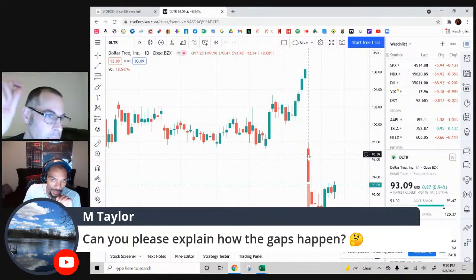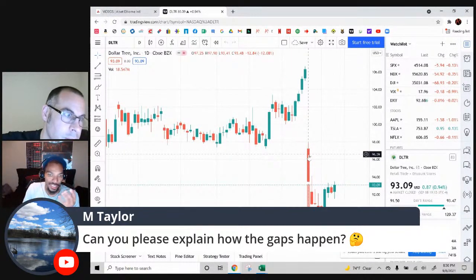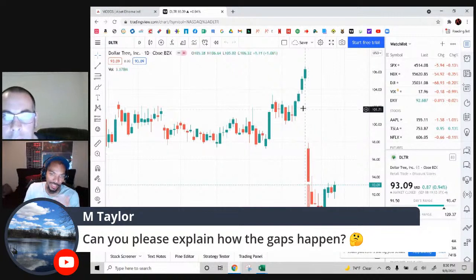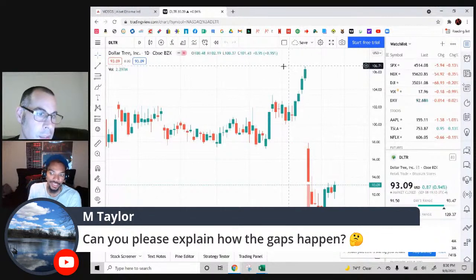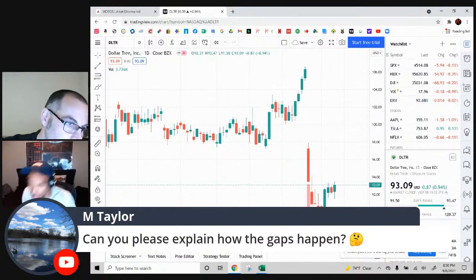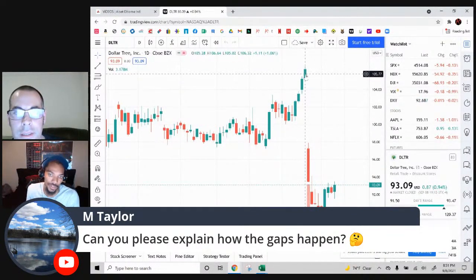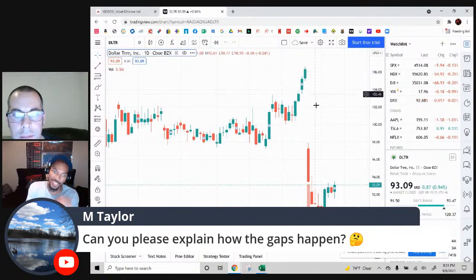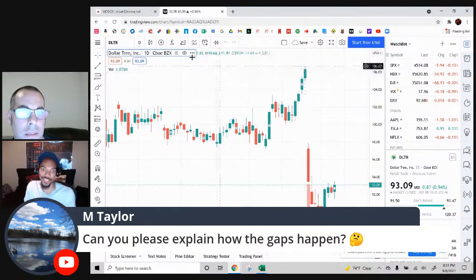A lot of times when you see a big price action between the two, it could give you an indication that something happened there. From a technical analysis perspective, it can give you an idea that, hey, some news came out. Gap up, gap down. Yeah, exactly, volatility. That means something major happened in that time period. So if you were going based off previous price action, that may not be an accurate way to look at it, because something drastically happened, as you've seen from the big swing in price action.